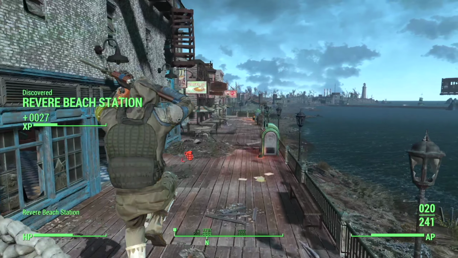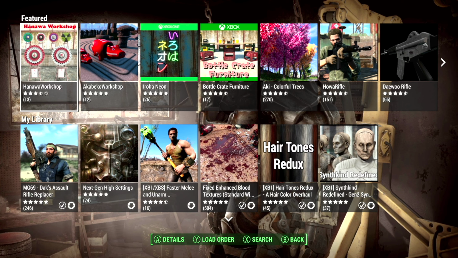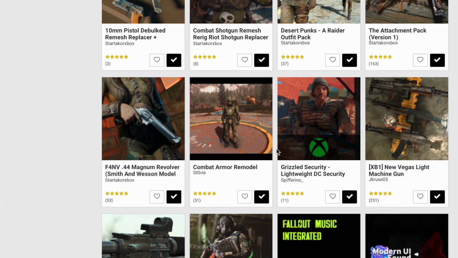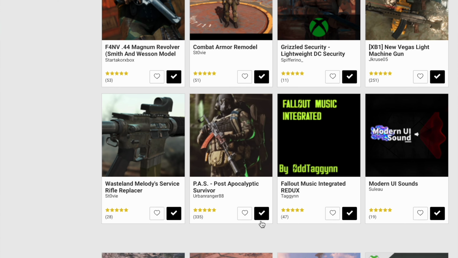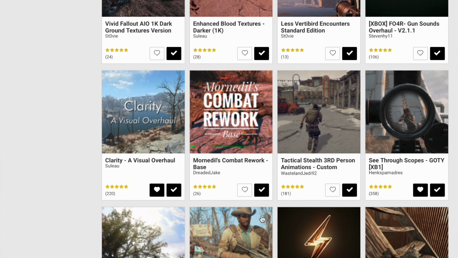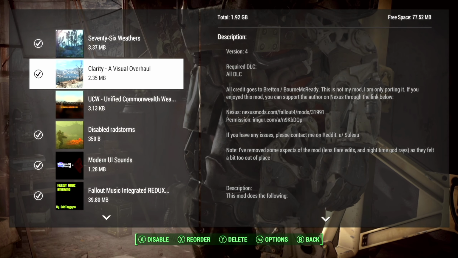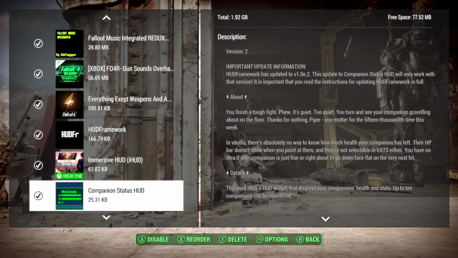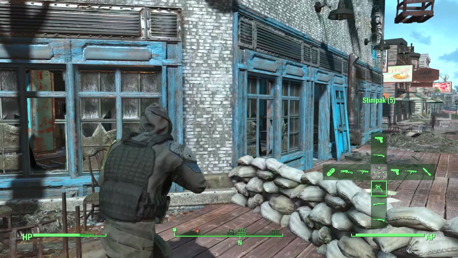A side note with that is that your libraries and favorites in-game still show just a few mods, when in reality on the website, it still shows all of your favorites in your library, so there's still a weird mismatch going on there. Also, if your mods aren't showing in your load order in-game, you're probably going to have to clear your reserve space, or if you try to load up a game and they're not loading.